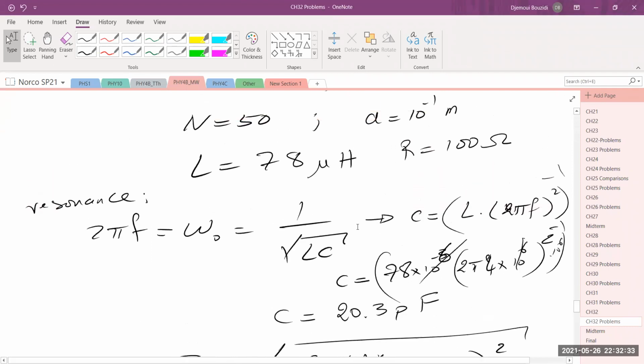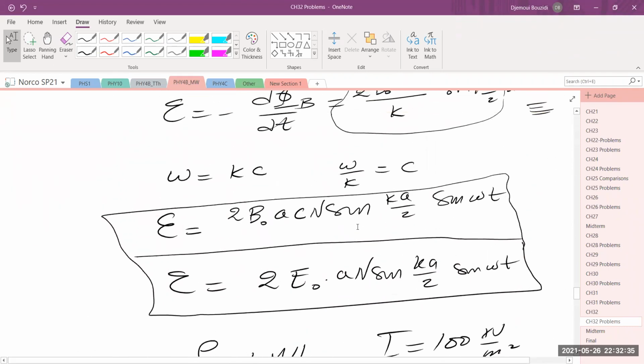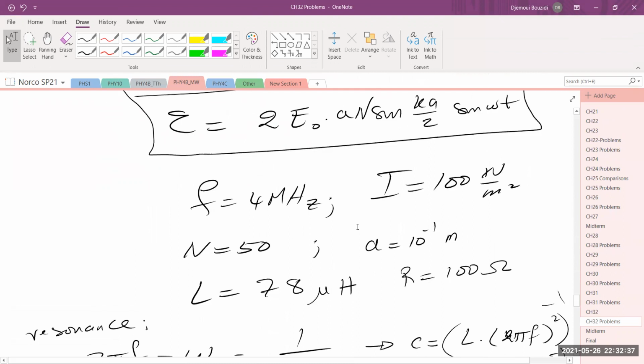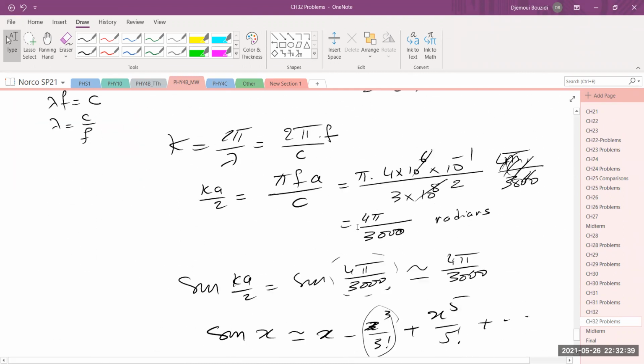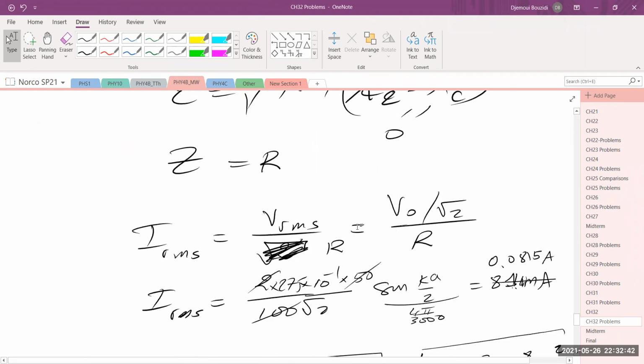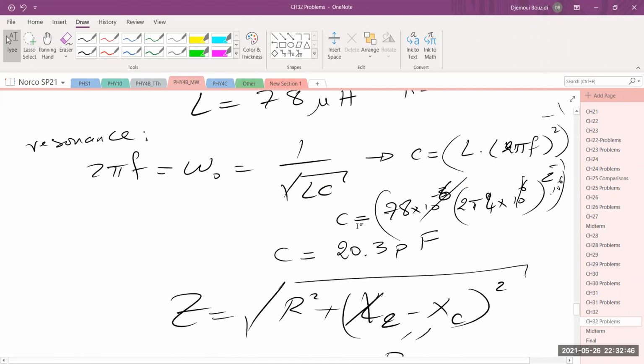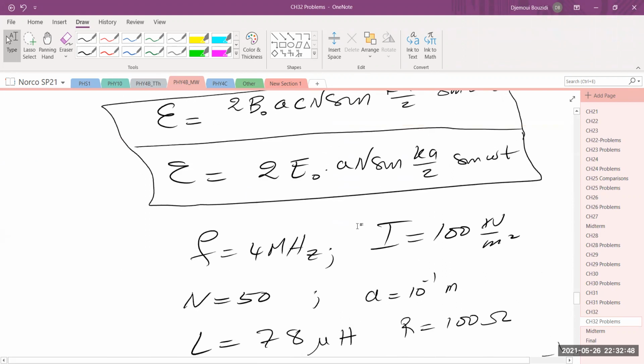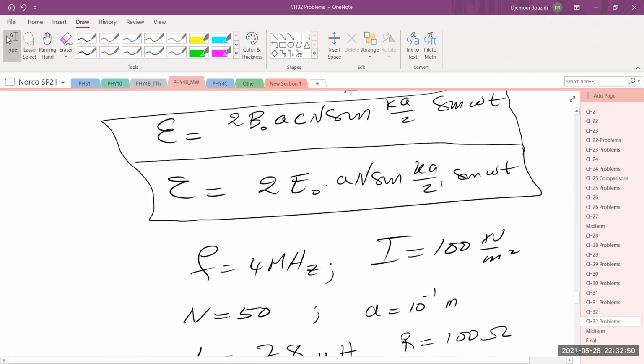When you are doing the IRMS, what exactly did you replace for V naught? The entire coefficient of the wave here. Where is the signal? This is your power source now. This is the EMF. This is the battery, if you wish. Okay. This is its voltage. This is its V max, V naught. Correct? And this is its frequency omega.